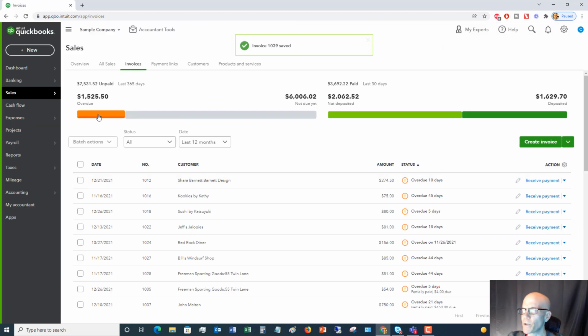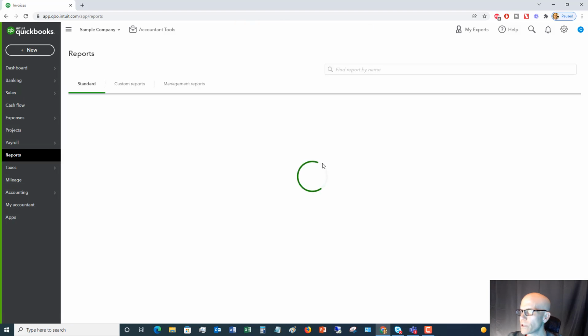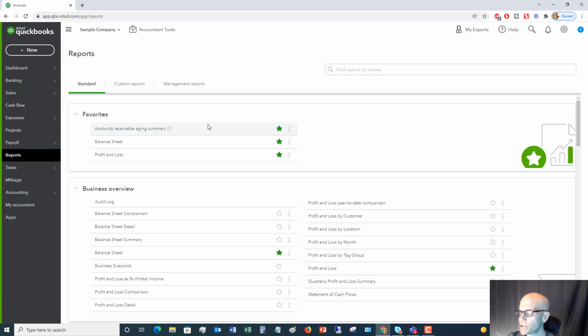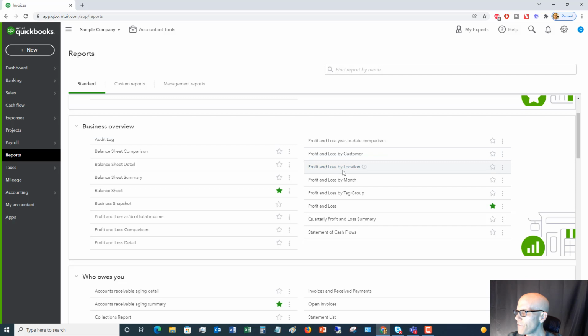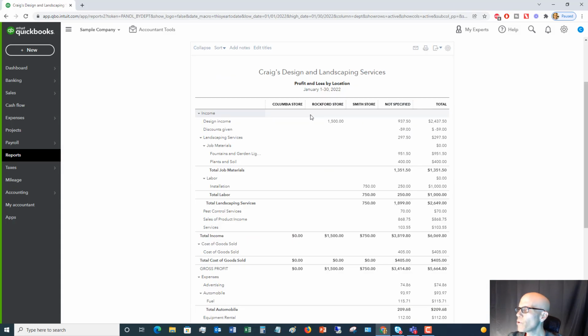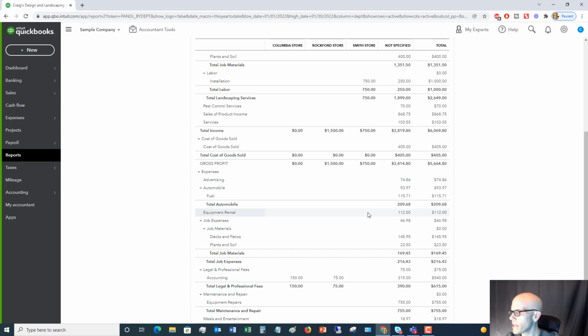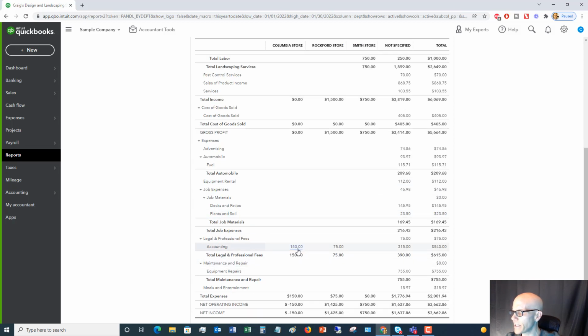All right, so let's take a look at what this does. We're going to go over to the report. So we've got a couple of transactions here for the locations, and we want to look for a profit and loss by location. If I pull this up, you can see now, if I've got the different location, very similar to class tracking, you can see that I've got my design income in here, I've got the $750, and then I should have my bookkeeping down here by Bessie, accounting $150 and $75.